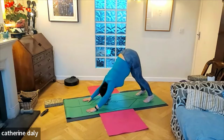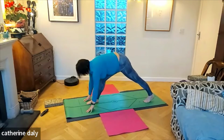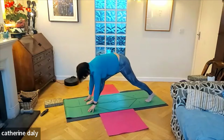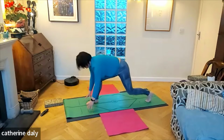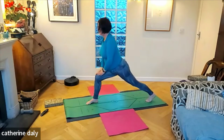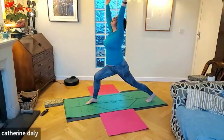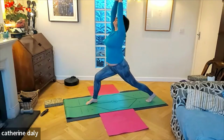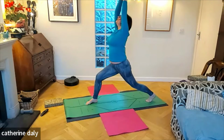Push into your hands, push into your feet, and bring your right leg forward between your hands. And then either stay here with your toes tucked or drop to your knee and bring your hands onto your front leg and rise up. Arms out to the side, look up, and maybe find a slight bend in your back, but keep your pelvis fairly neutral.